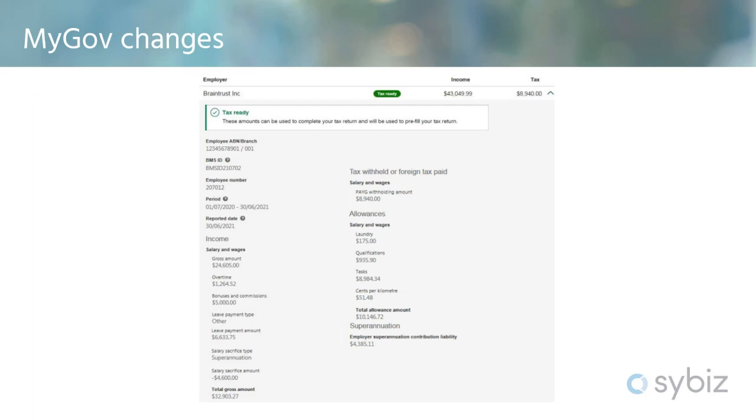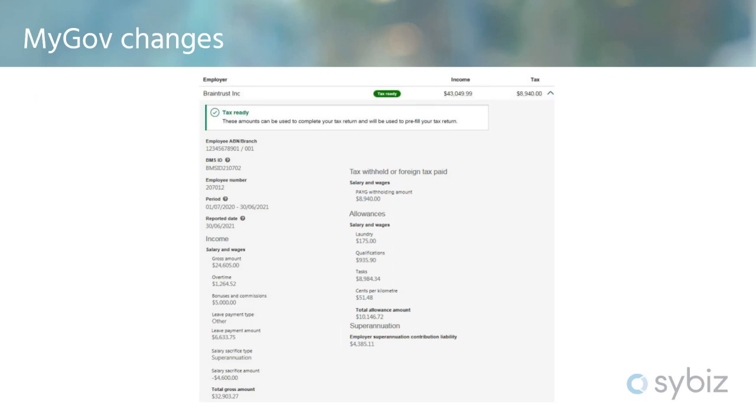And so, unfortunately, with this mid-year transition, there is that risk factor. But yeah, that's just the nature of the beast, unfortunately. Hopefully that won't give you too much grief, and we do recommend that you do let your employees know that there will be a change in their MyGov reporting from 1 week to the next as we transition from STP1 to STP2.